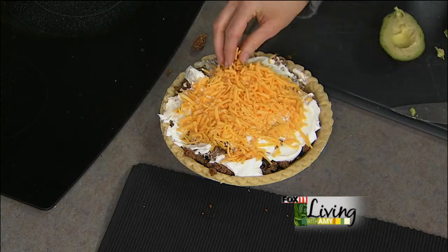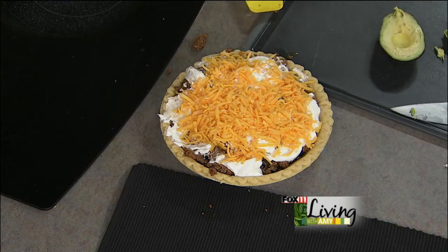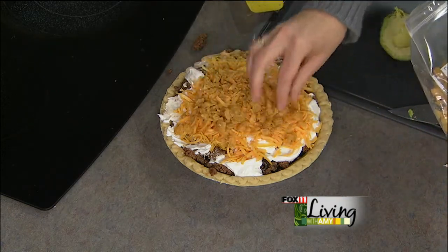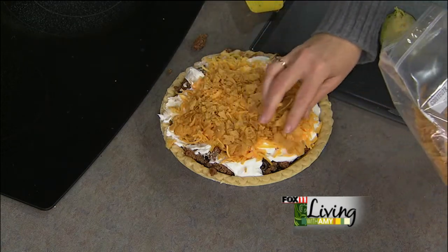Now, if you wanted a bigger pie crust, you certainly could do that as well, but I kind of like the whole mounding effect. I think it looks pretty. Yeah, I do too. So more chips on top. The temperature for this is 375 for about 20 minutes. Okay, so it's a quick bake too. Quick bake, yeah. Because your ground beef's already done, so you're just basically warming it up. And wow, this looks fantastic. Look at that.